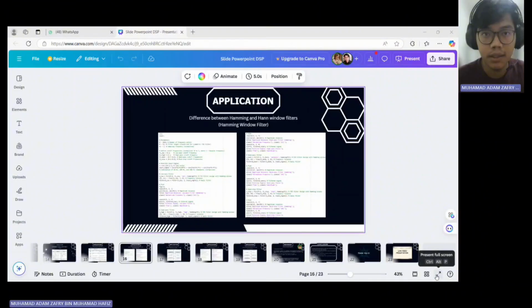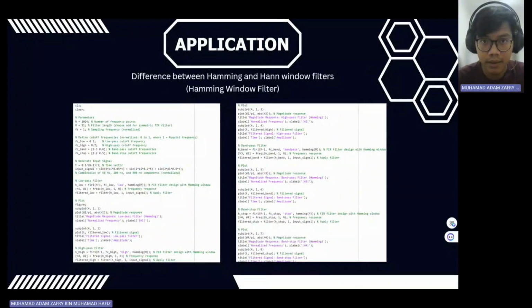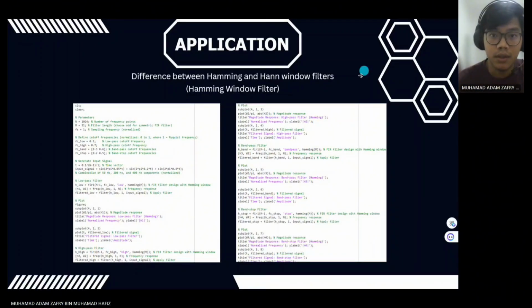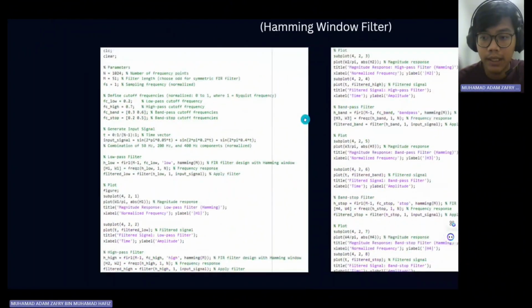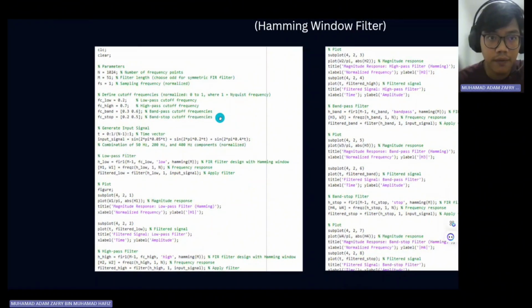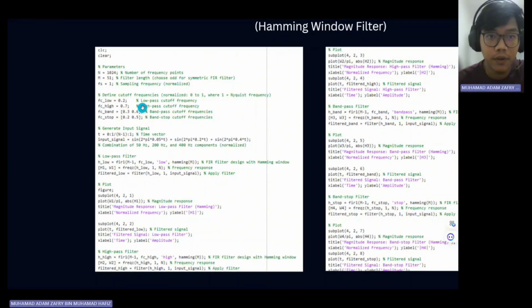So this is the application part for the HANN and hamming window filters. This is the code for the hamming window filter. If you want to apply the hamming window filter, we need to define the cutoff frequency.